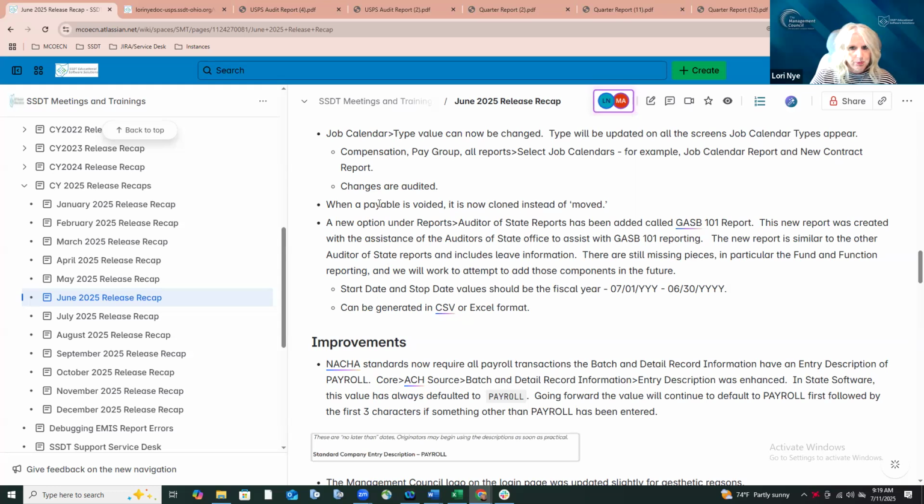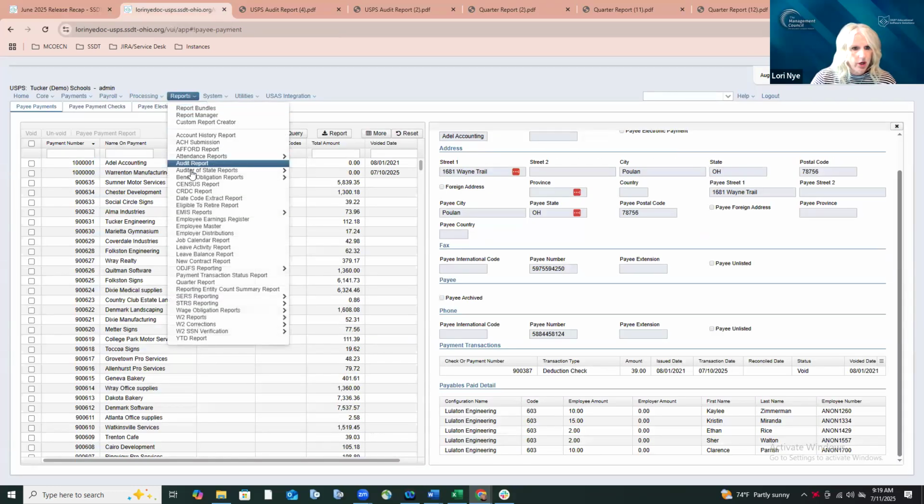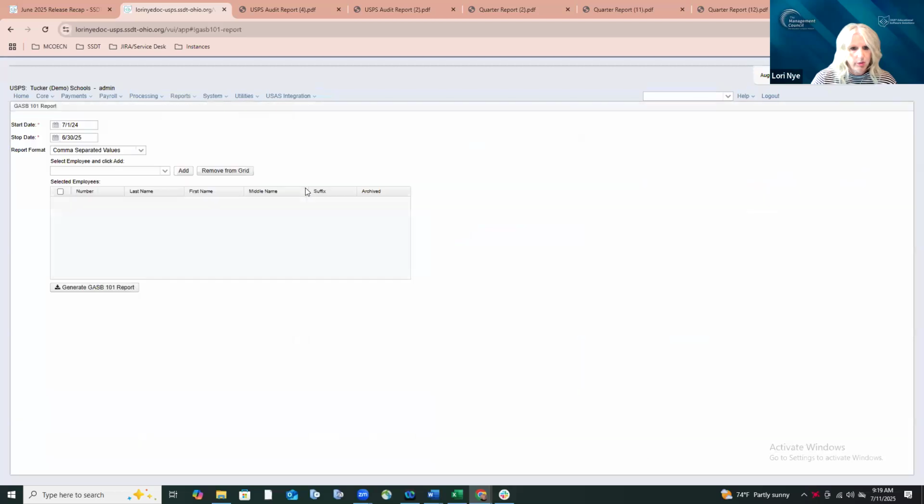So under reports, if you go to the Auditor of State's reports, you'll now see that new option that we've added, that GASB 101 report. The dates that you want to use when you're running the report are the fiscal year.